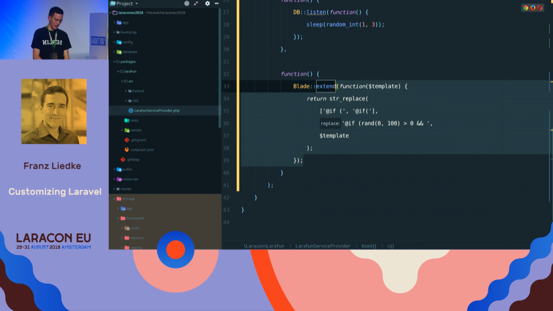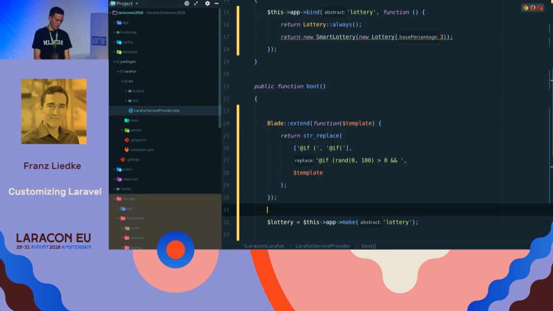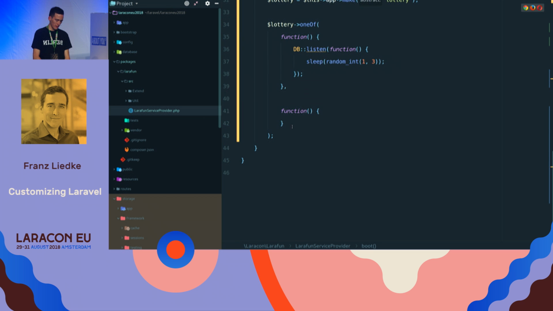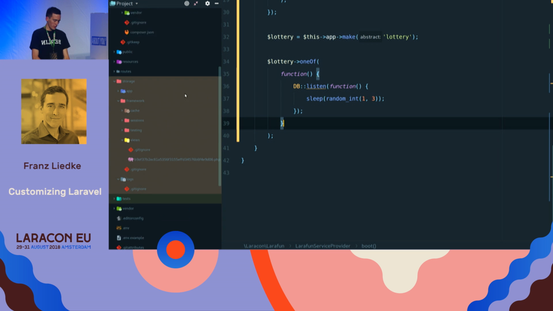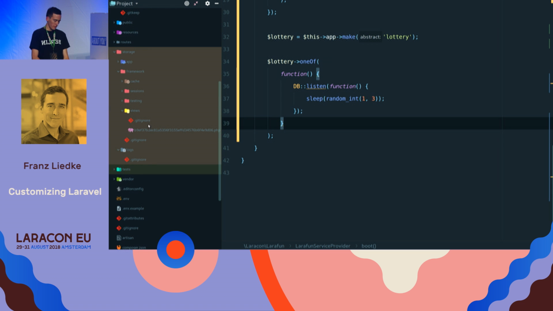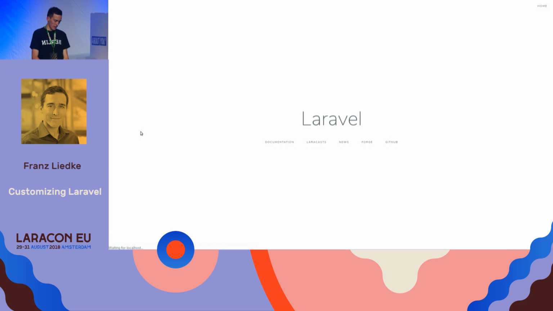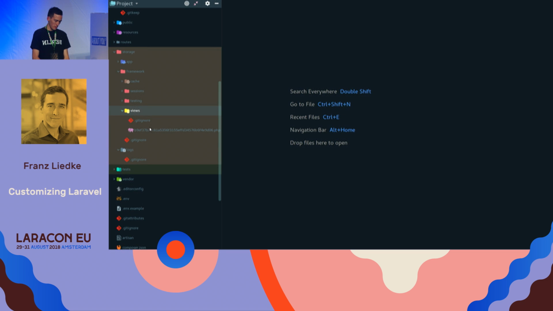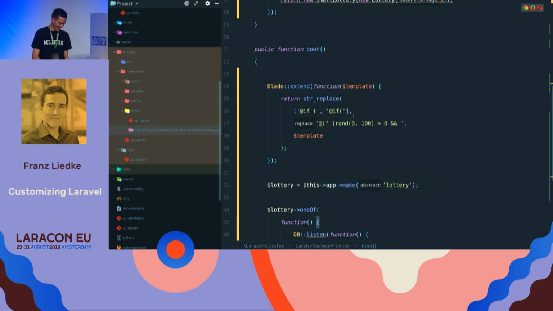Actually, because Blade compilation only happens so rarely, we need to put this up here. The randomness is guaranteed in the template itself. Okay. Laravel stores these compiled views in the storage framework views directory. So this is what's in there right now. We'll delete that. And if we refresh our app, okay, we'll have a bit of randomness here. Good luck finding that bug later.